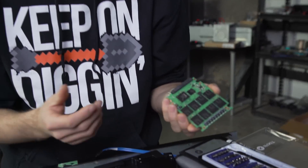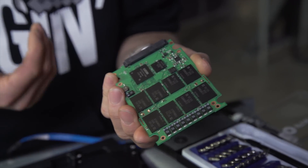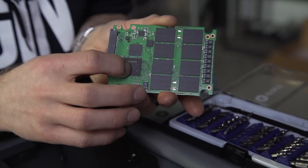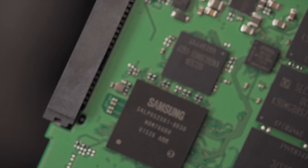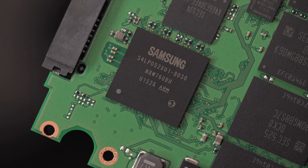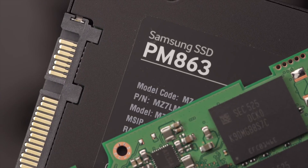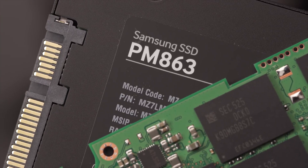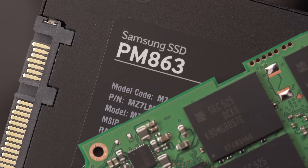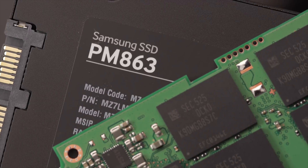That is what has enabled them to deliver this drive both at a reasonable cost and in a reasonable form factor. There's more technology on board as well — you'll find a tantalum capacitor that allows the cache to flush to the NAND chips in the event of a sudden power loss. Inside Samsung's proprietary controller, you'll find ECC correction technology, wear leveling, TRIM, and all that good stuff. In spite of using TLC flash, this drive is rated at a 2 million hour mean time between failure and 5,600 terabytes of total data written within its useful lifespan.